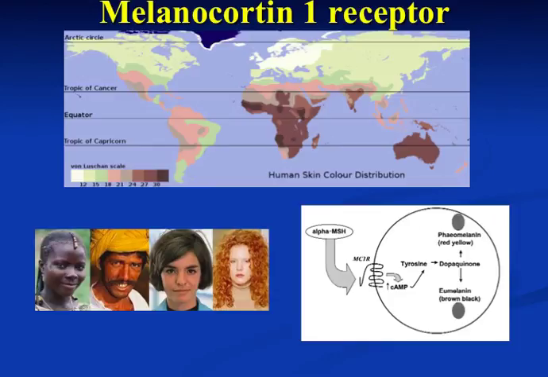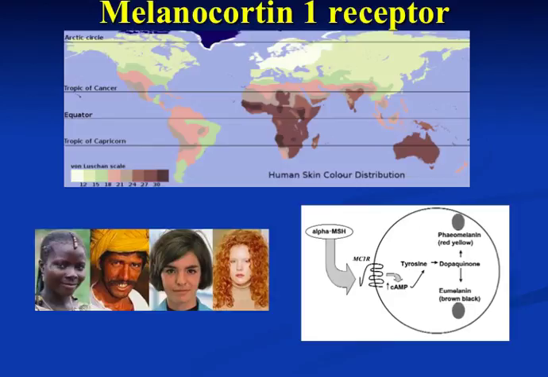The melanocortin 1 receptor is involved in the signaling pathway that converts the signal from melanocyte stimulating hormone to the production of phenylalanine and eumelanin. And the phenylalanine and eumelanin are the two pigments that give humans their skin color and eye color to a large extent. Phenylalanine is red-yellow. All peoples express that. Eumelanin is brown and black, which people with darker skin express. The really light-skinned person, like that red-haired lady shown there, would have very little eumelanin. And correspondingly, she would also have very little protection from the sun. But the eumelanin absorbs the UV light and helps protect her skin.